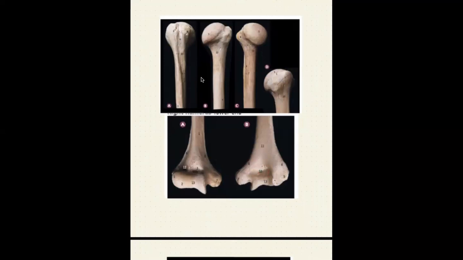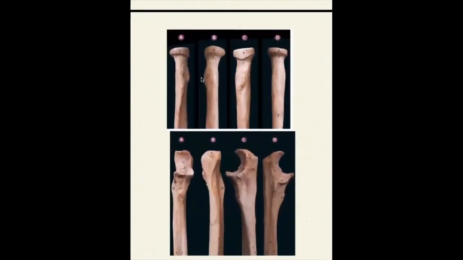Number 10 is olecranon fossa, right? Right. Could you tell me what is number 3? Coronoid fossa. So you are having 3 bones in front of you. One is humerus, one is ulna, and one is radius. Are you able to articulate these bones? Yes. The capitulum articulates with the head of the radius, and the trochlea articulates with the trochlear notch of the ulna, and the olecranon process articulates with the olecranon fossa of the humerus.